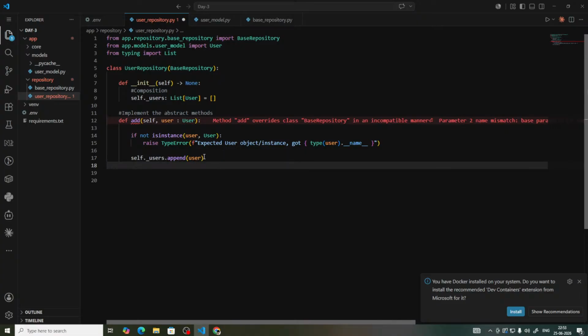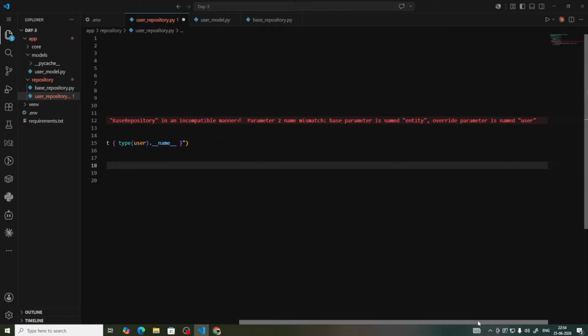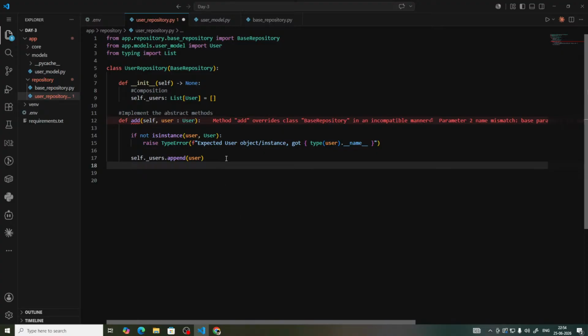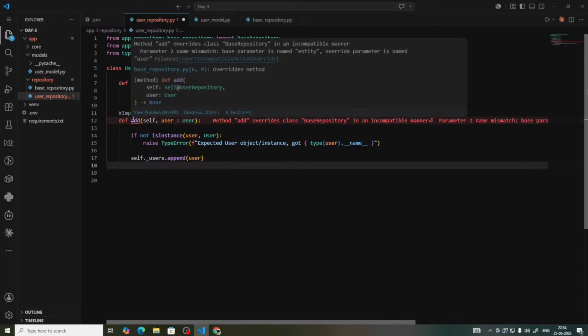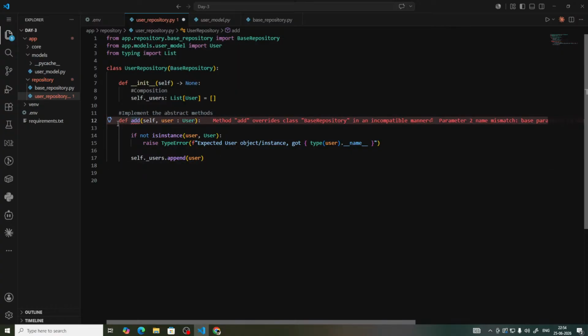Now after that, basically, we should write the logger. We should also add the logger, but for now we are not adding any logger. We'll add that a little bit later. Before that, any issue, guys, just let me know in the comment section. Okay, if no issue, I can continue.